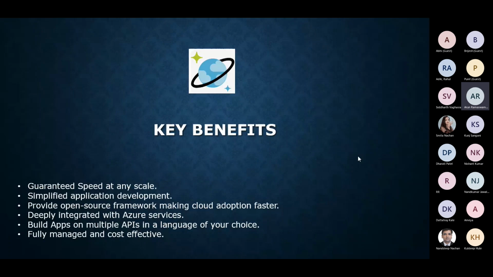So you don't have to worry about scaling. You don't have to worry about availability. You don't have to worry about replication, or how it happens, where it happens. You don't have to worry about it. Cosmos DB takes care of everything, and it is also compliant with all the regional compliance requirements.